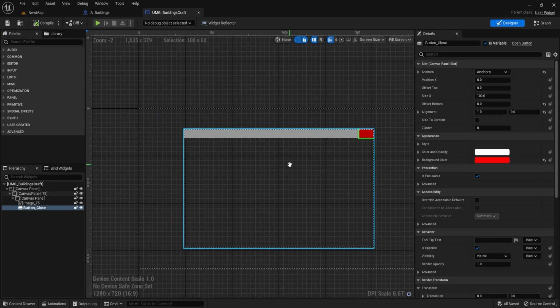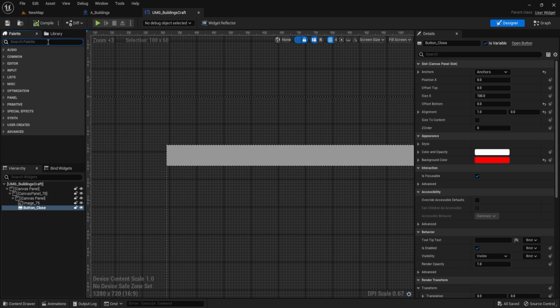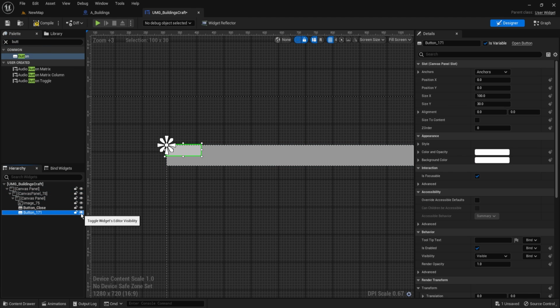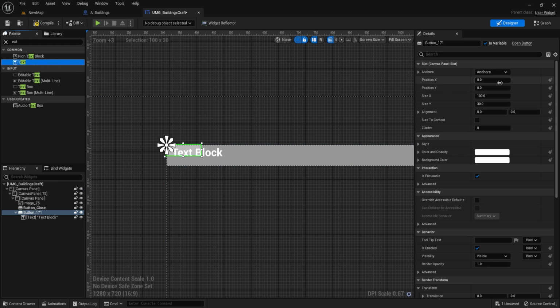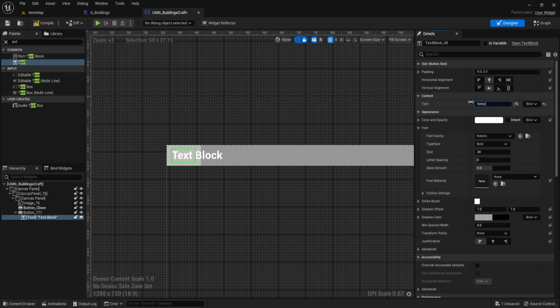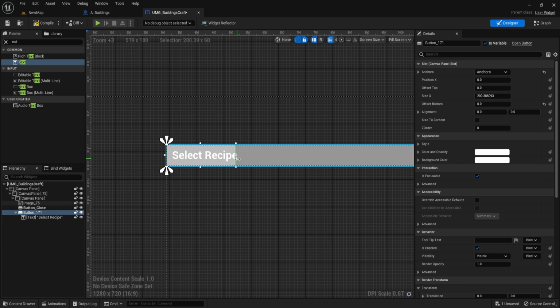So let's get on to the actual rest. The first thing we want is, you're going to need 2 more buttons. One button right here. Both of them are going to be in our canvas panel, and we're going to be using them to switch between what we're selecting as a recipe and what's actually being crafted. So to do that, we want our text in here because we want to know which button is which. So this is also going to be filled on the left side. So 0, and the text we will put to select recipe. And then we can just make this a bit bigger so that it fits.